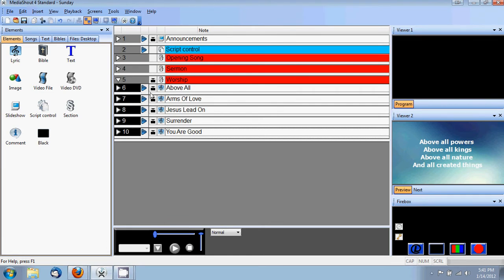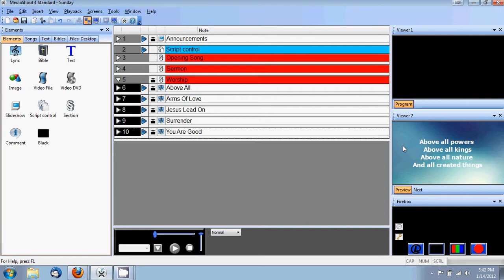There you have it. Now, what you'll notice is I've made all of the songs have the same blue background. Another thing I've done, just to let you guys know, is I deleted every song. And I went back one by one and I put in just the songs that we actually do. On Planning Center, there is a list of all of the songs in our repertoire. And I made sure that all of those songs are now in MediaShout, and none of the songs we don't do are in there. So you shouldn't have to worry too much about not having a song.